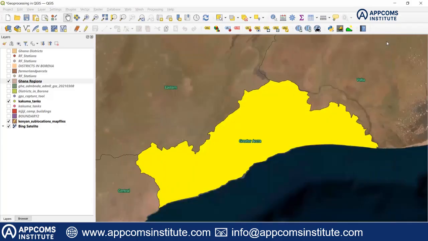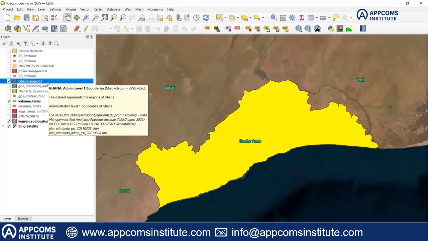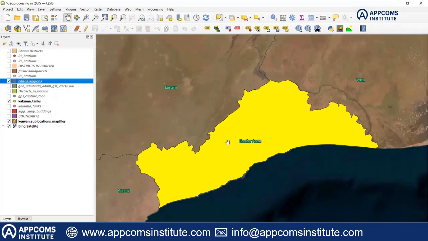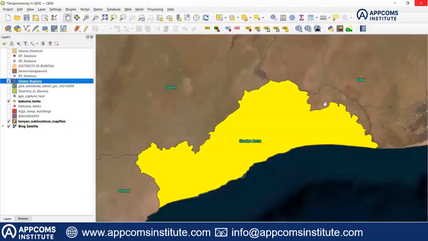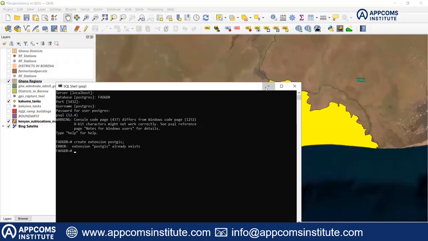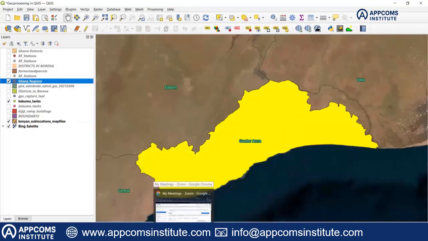Make sure your vector data set is the one currently highlighted, the one currently active. Let me put it on. So what do we do? Let's go here, and then Ghana. Okay.